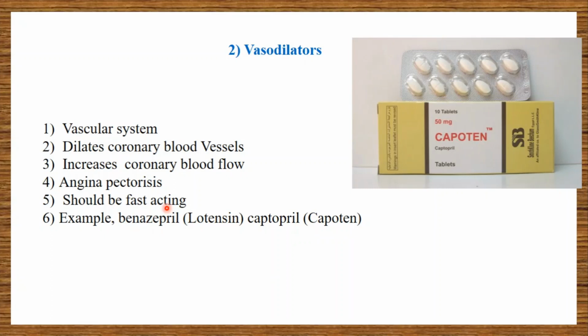The therapeutic action of vasodilators is due to their ability to dilate the coronary blood vessels by relaxing the smooth muscle. This increases the coronary blood flow, which increases the oxygen supply to the heart muscle. Therefore, vasodilators and anti-anginal agents are used to treat coronary artery diseases, especially angina pectoris, and relieve the pain associated with it.